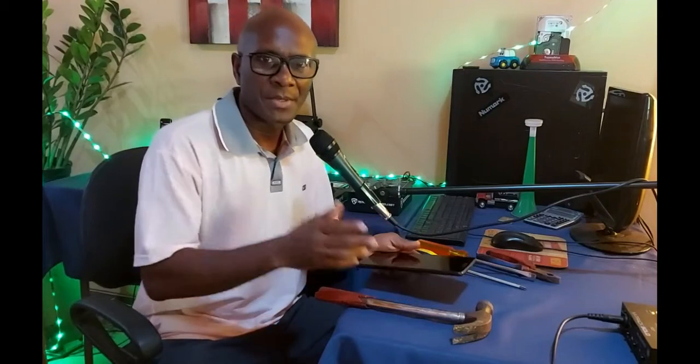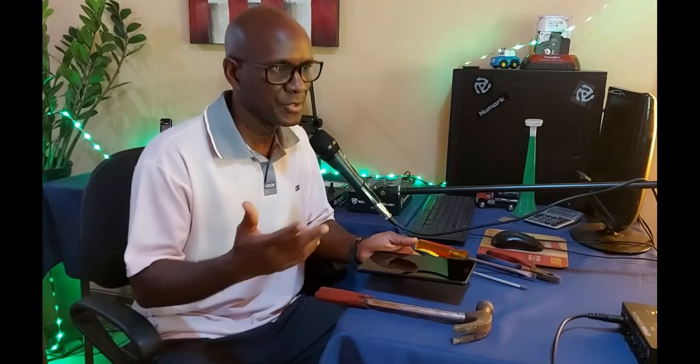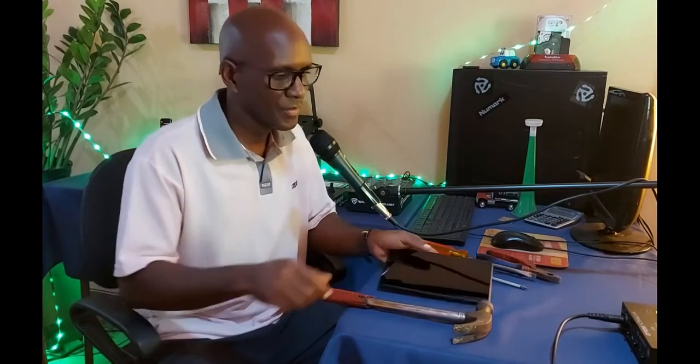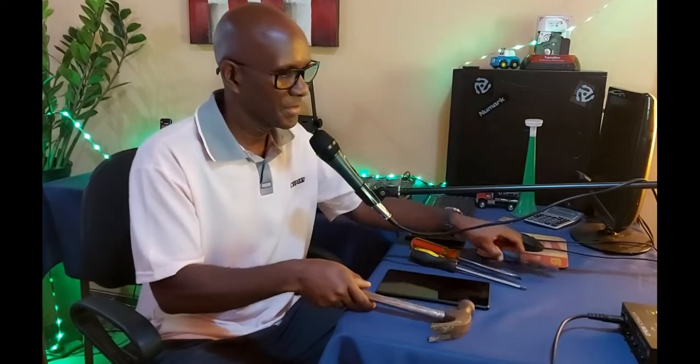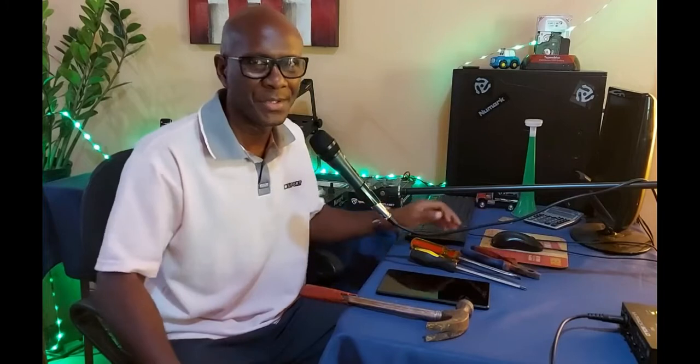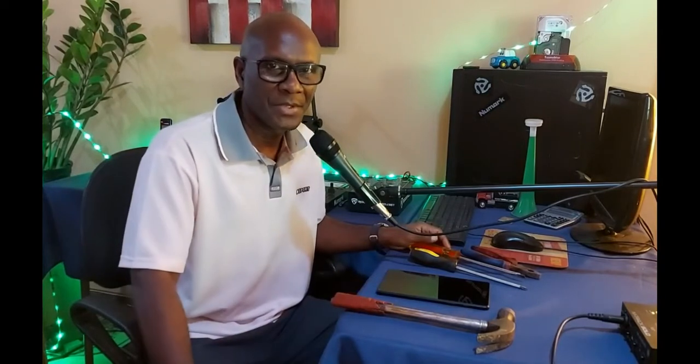You have a Samsung tablet, all right, and recently you realize that it just won't charge. What do you do? Do you grab for your tools to attempt to fix it? What do you think? No, just joking. You most definitely will not need any of these tools here to resolve such a problem, or to attempt to resolve such a problem.